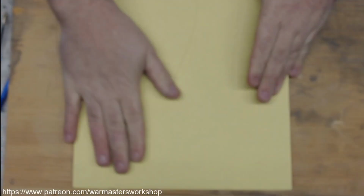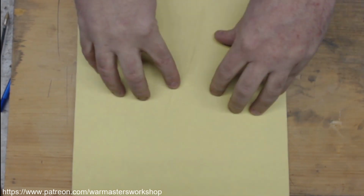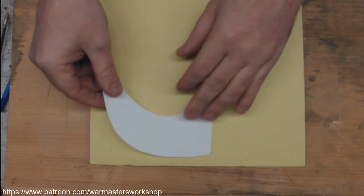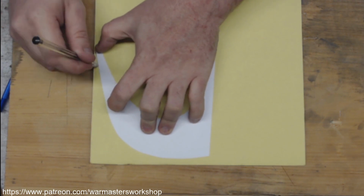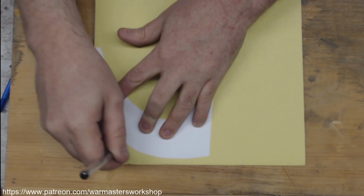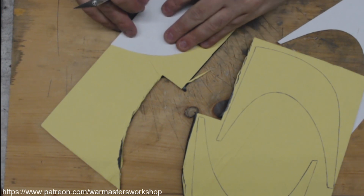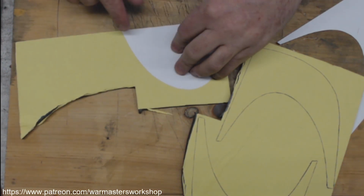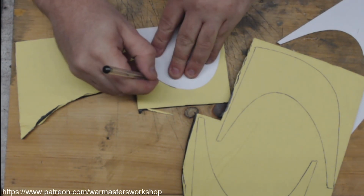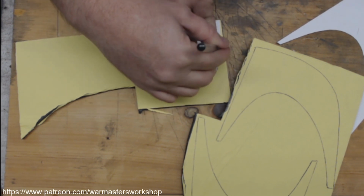This is the protector for the sticky. These are supposed to be the extra sticky pads, so behind this is sticky back. We don't want to take this paper off until we have everything cut out. So let's go ahead and trace out our mandibles. I'm just using a ballpoint pen here. Make sure you're using a good ballpoint pen, one that glides nice and easily. I'm going to go right to the line, right to the edge, and we'll trace. We're going to end up with a little bit of off-cut over there, but that's okay. We may need that.